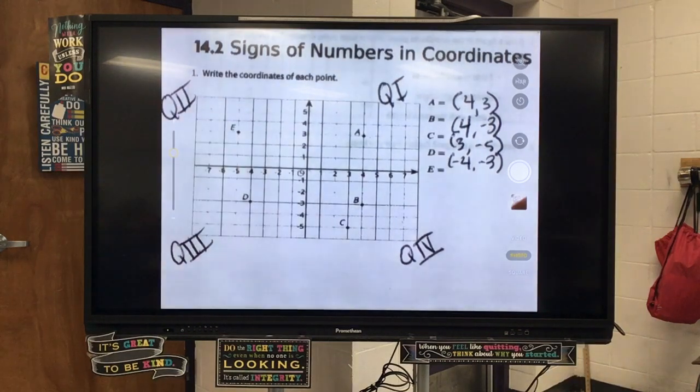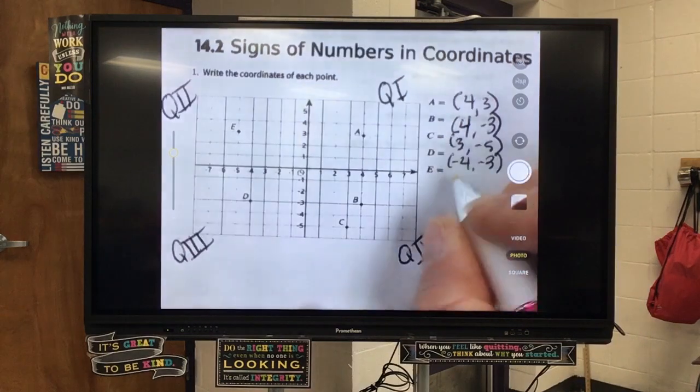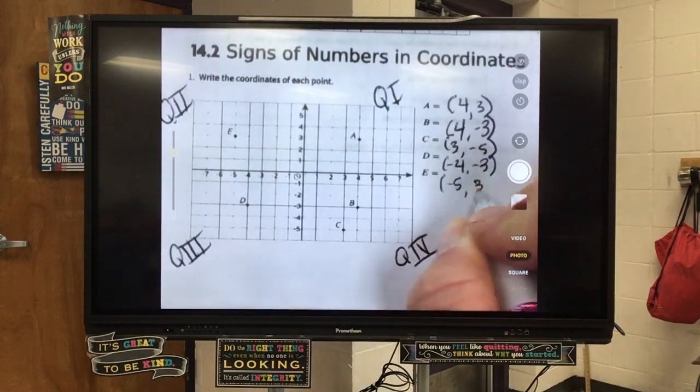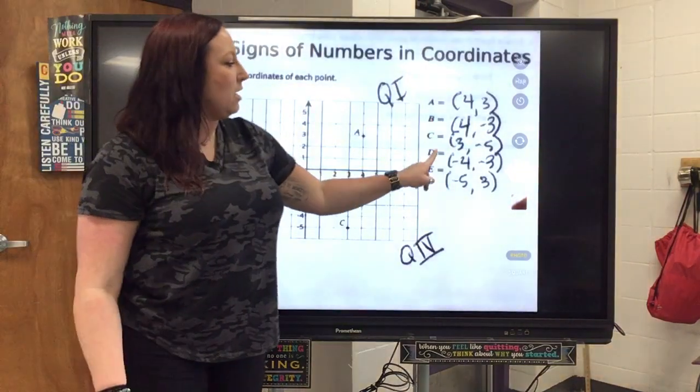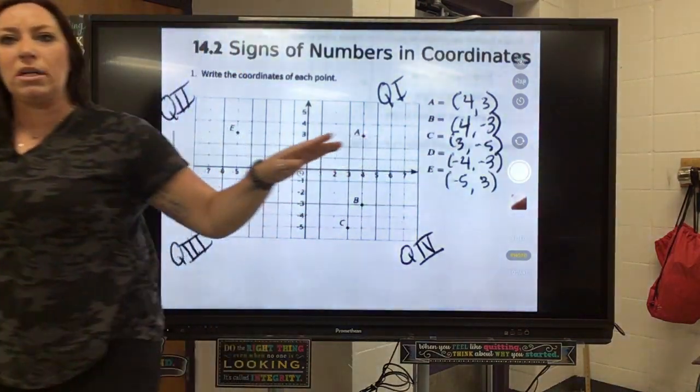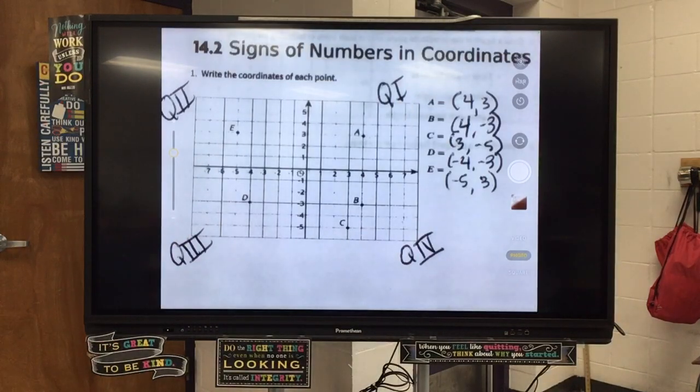And then the last one, point E, what are the coordinates? -5, 3. Okay, and? You go to the left 5 times and you go up 3 times. Perfect. All right, so now that we have our points, I'm going to stop for a second. Look at B and C. What do you notice about those X coordinates for B and C? Gabby? They're the same. The X coordinates for B and D, sorry? They're opposites. They are opposites as well. I think I said the wrong one, so that's my fault.